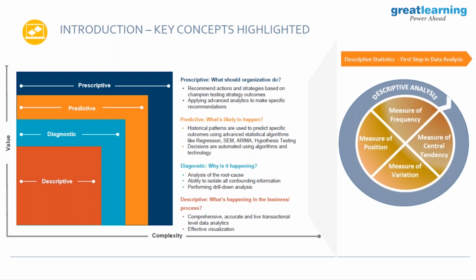So to broadly put it into perspective, any analysis, it doesn't matter what kind of problem it is, what kind of industry we are dealing with, what the complexity of the problem is, or what value is going to be generated out of the solution that we propose, it always begins with descriptive analysis. People who are familiar with the background of statistics would know that it all begins with what's happening in the business. So we always tend to define the basics of what, how, where, when, which is like the 5 W's, instead of solving just the why question of it. Because descriptive is just about describing the process as it is, so as to understand what pieces of information we need to dig deeper into.